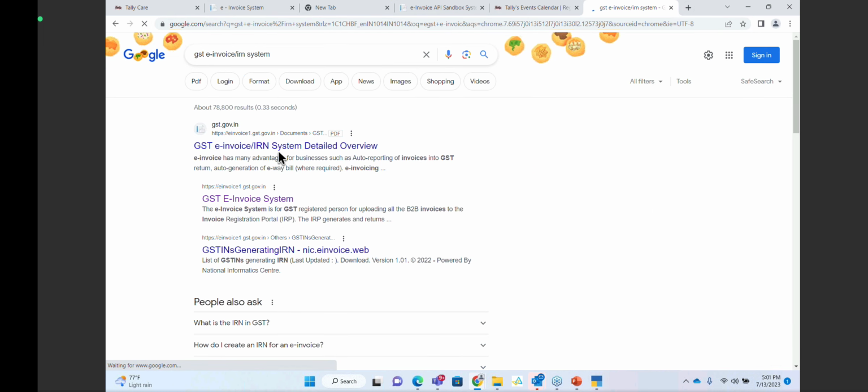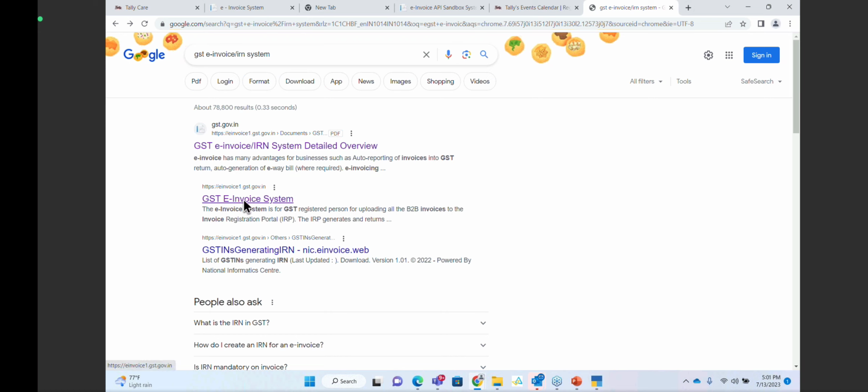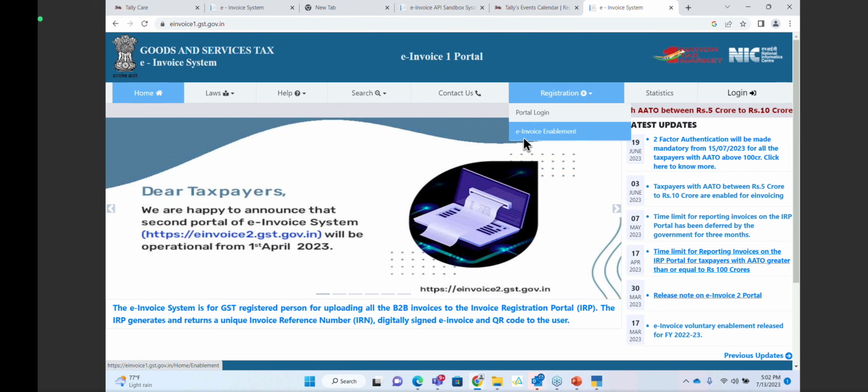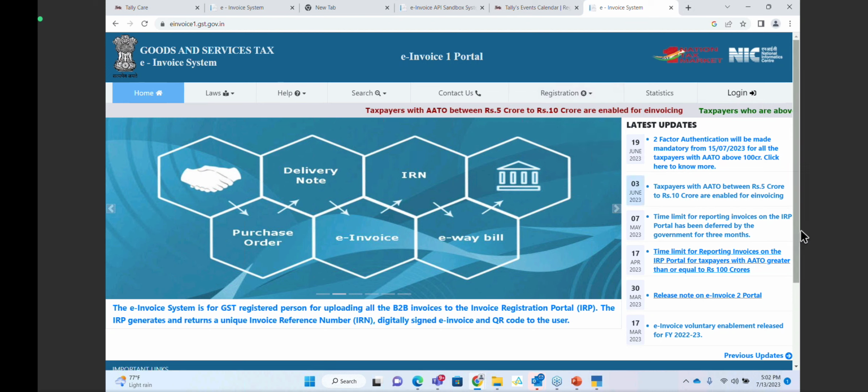So this will be your live registration. You can go to the portal and register here. That is what I showed you. This is for your live registration. So you already have your e-invoice, e-way bill API login. No registration is required. Straight away you can use the same login.